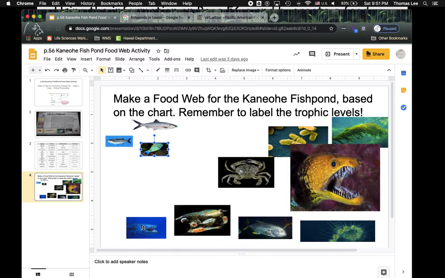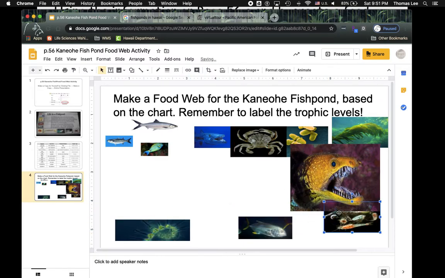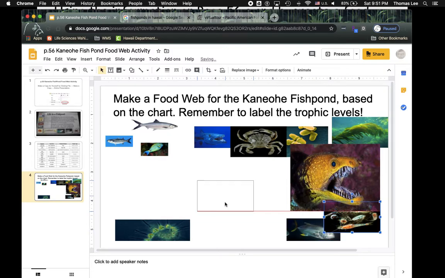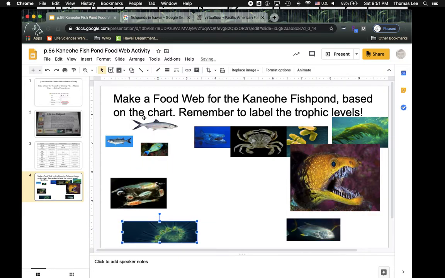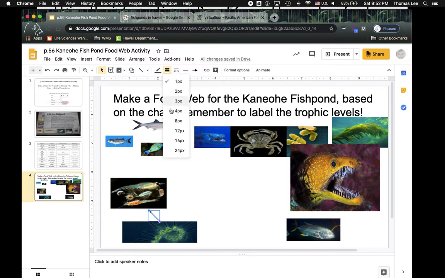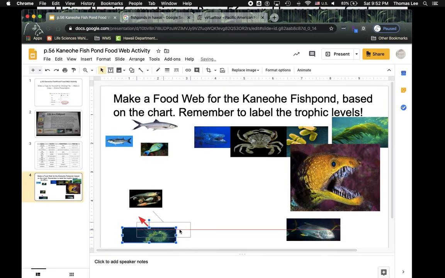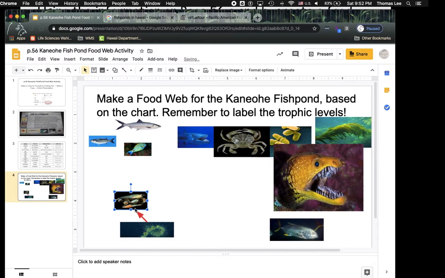So what did we start with? We started with the phytoplankton. So I'm going to move these around, and here's the phytoplankton. So put the phytoplankton over here. And what ate the phytoplankton was the zooplankton. So we'll put the zooplankton here, and then we need an arrow. So we can add an arrow from the phytoplankton to the zooplankton, and I like to make the arrow more distinct, so we can make it maybe red. And there you go. Let's make that a little bit smaller. Ooh, it's connected.